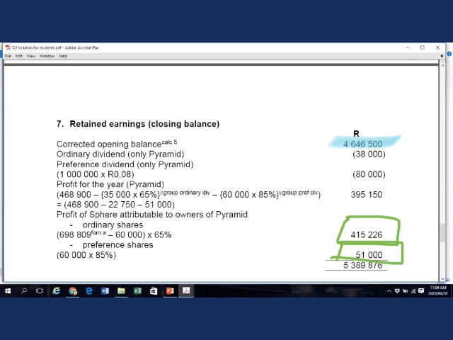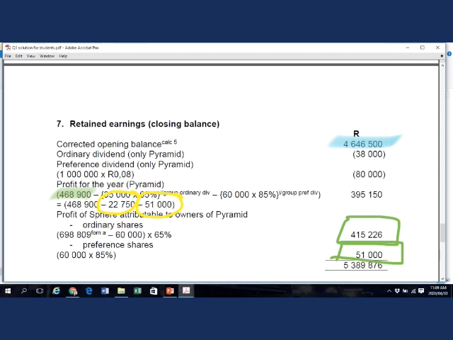What now needs to happen is just adding the numbers of the parent, which is first of all the profit of the parent given in the question. From that, again, two amounts that we've already looked at in the analysis. There's the ordinary dividend income. There's the preference dividend income that needs to be eliminated from the profit of the parent. Both these amounts we've already looked at on the analysis.